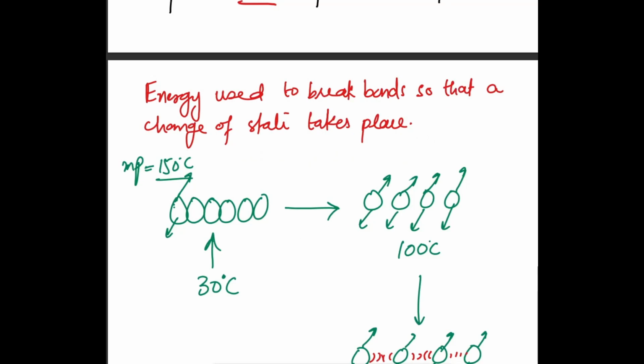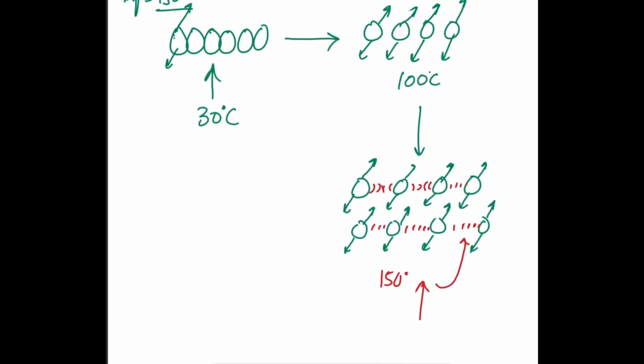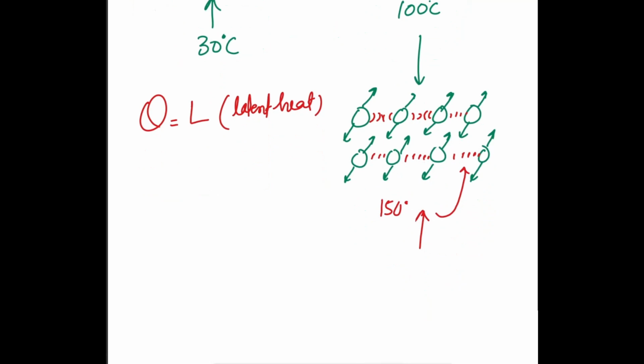Do we understand this idea? Yes? Yeah. Right. So the formula for this is very simple. That is simply Q equals L, for latent heat. This will be given to you directly, right? Or it is sometimes given to us as Q equals mL. Since mass is involved, this will be called specific latent heat. Do we understand this point?